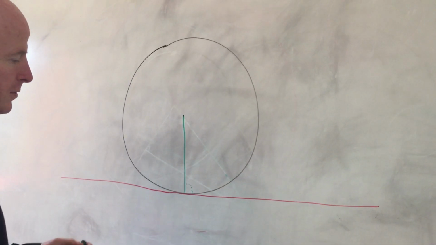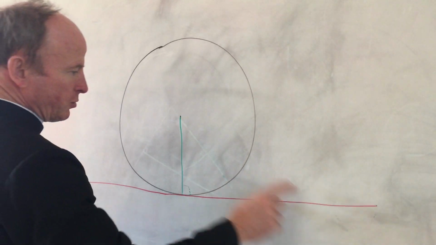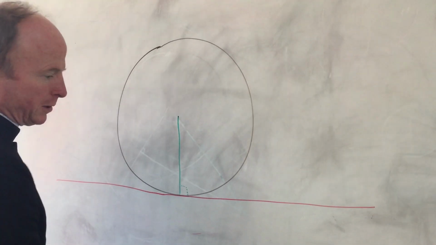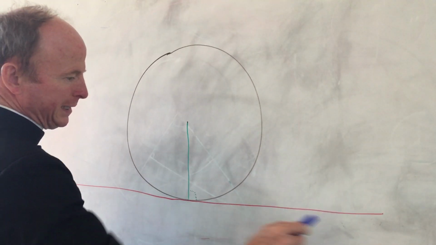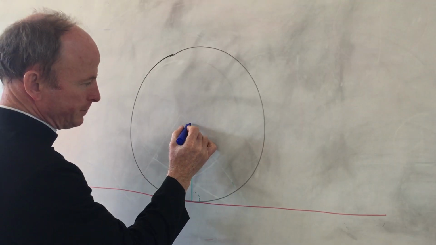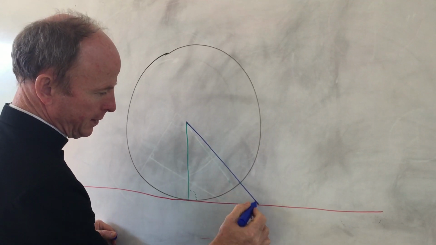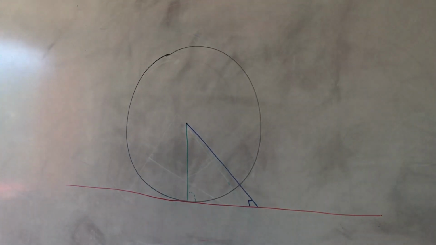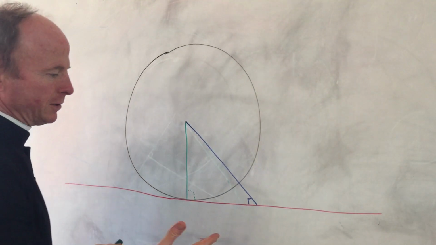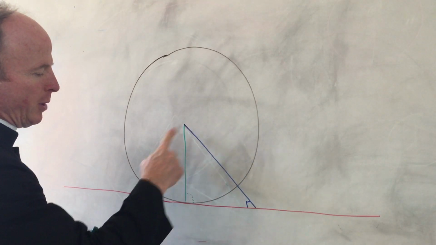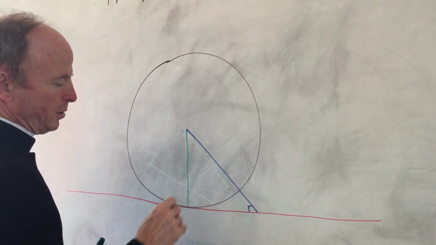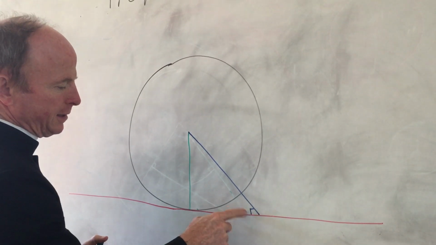We're going to do a reductio. Say it's not at right angles. So here you have a straight line and a point not on it. We know that from that point we can drop a line perpendicular to that line. So let's do it. Now, this, say, is perpendicular. Remember, we're doing a reductio, so it's going to look weird. Okay, so here you have a triangle, and this one is supposed to not be at right angles, and this one is at right angles.